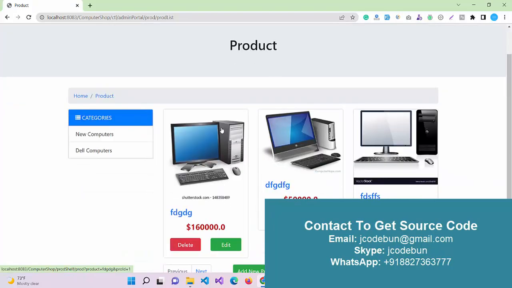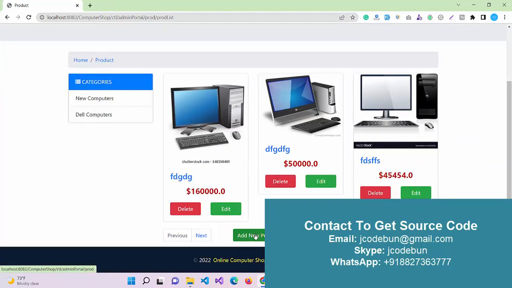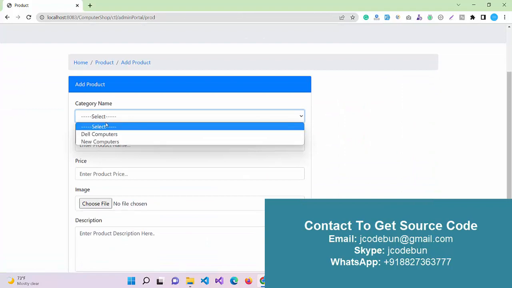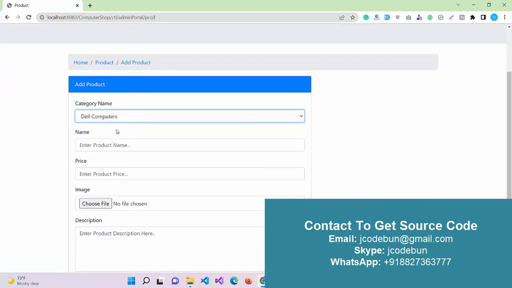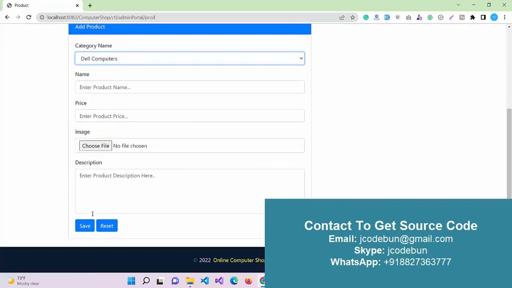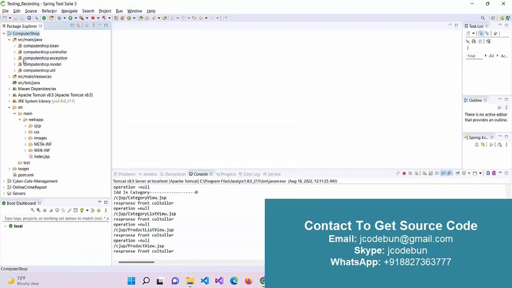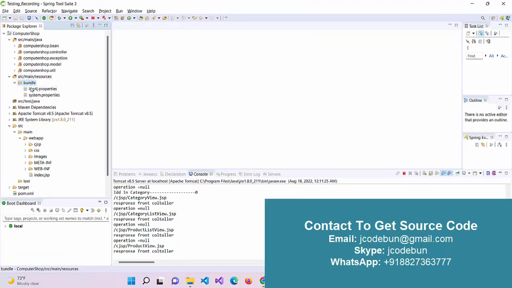Another page is the product page, a similar page to add a product. When I click on the product, it will ask me to select the category. According to this category selection, the data will be displayed on the front end page. So whenever you are entering the data, make sure your file path is set, and also the next thing is you have to fill in valid data. So let me verify the path here.